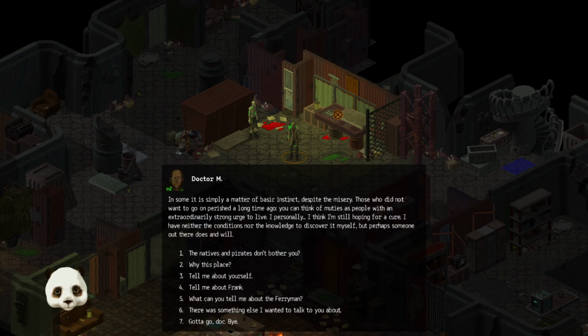In some, it is simply a matter of basic instinct despite the misery. Those who did not want to go on perished a long time ago. You can think of muties as people with an extraordinarily strong urge to live.